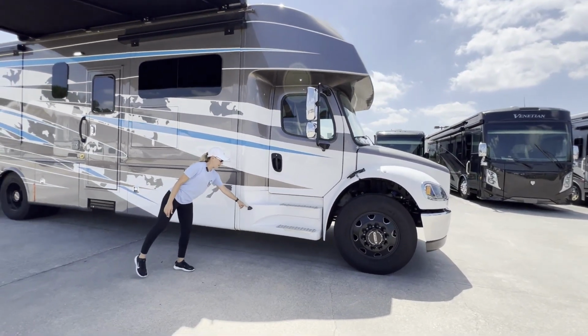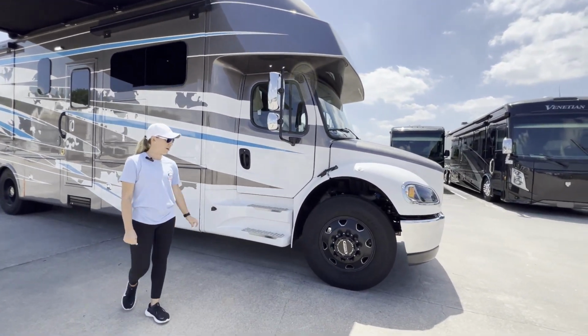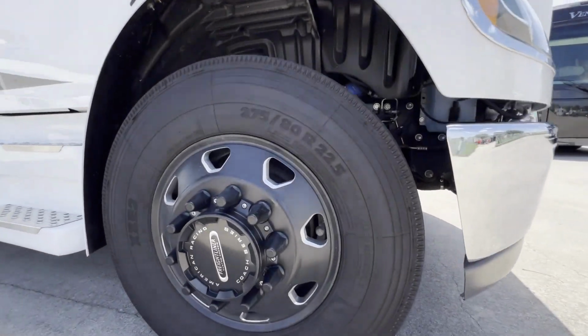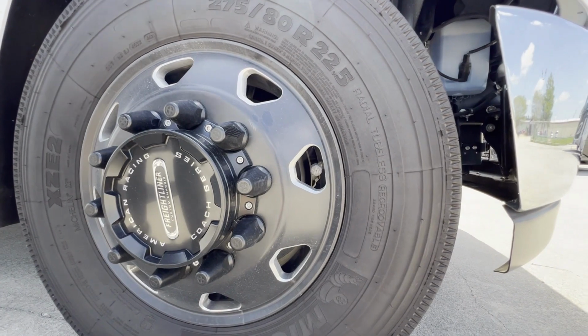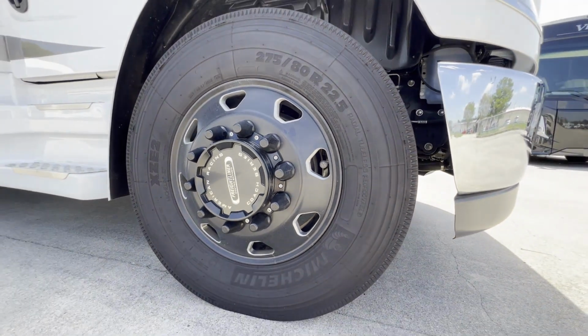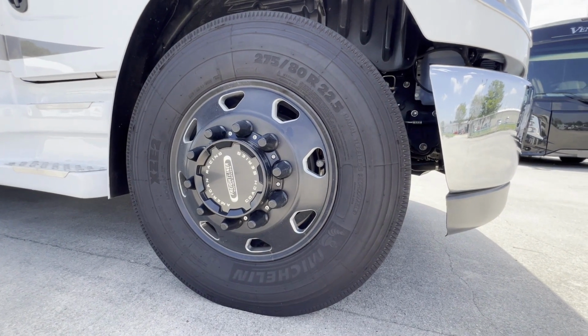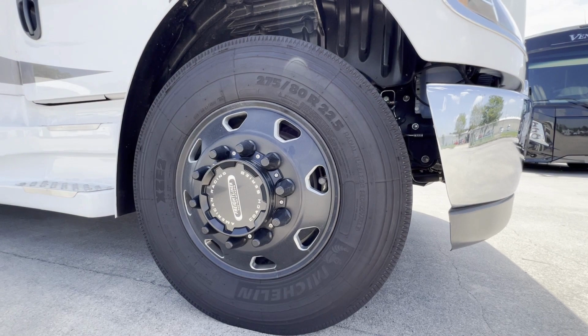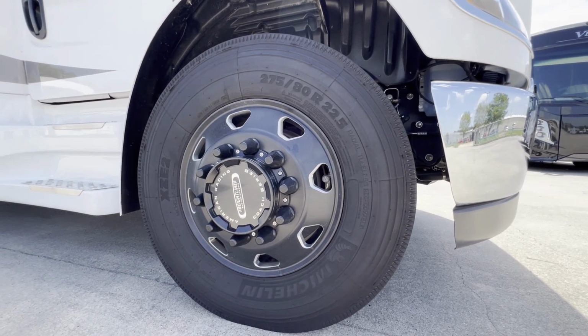Your side camera here. Just below right here, we've got our tires. Huge tires on this, and they do have tire monitors. So right here is where the monitor is, and there is a display on the dash that shows you what the tire pressure should be, and they will start alarming you in real time if they're too high or they are too low.